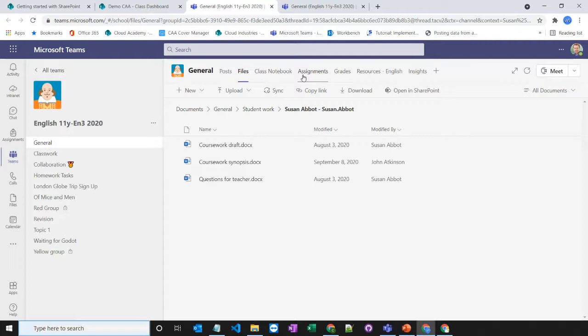Now, one other thing that used to crop up, and it might have done in your trust or your school, is that heads of department were previously asking to be added into every class team in their department. That's a really bad idea because they're going to get lots of notifications. They're going to be in hundreds of teams. It's going to be really difficult for them to keep track of their own students and classes. So the idea is that the head of department can keep track of the quality of the resources by just looking at that central resource area, because that's the one that everybody's using.